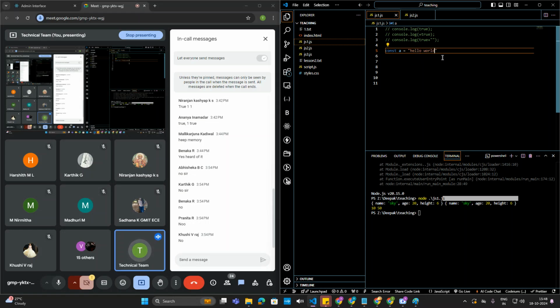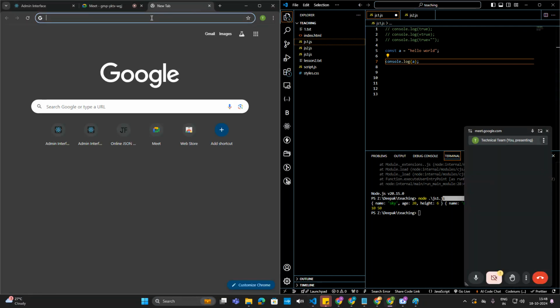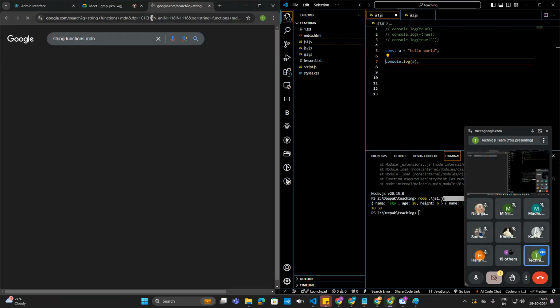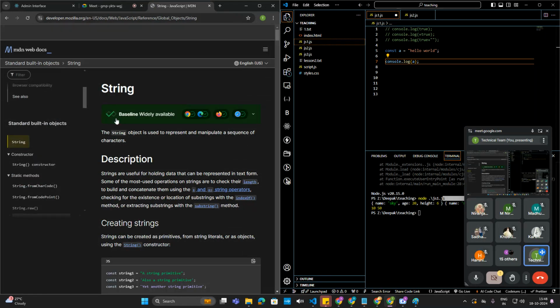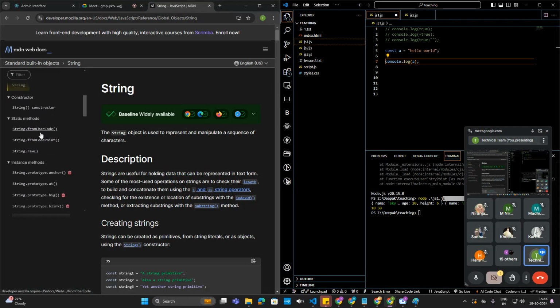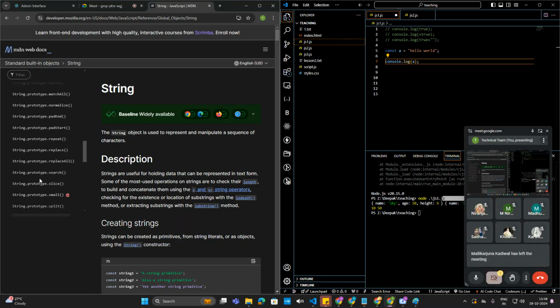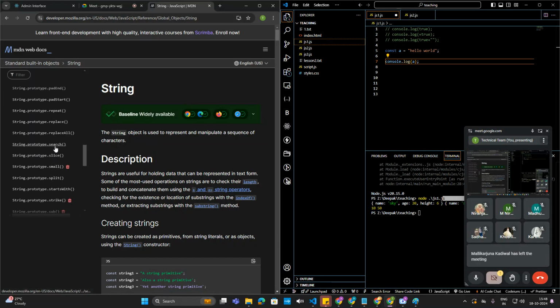Okay, so yesterday we saw a few of the methods that are important for type conversion and all that. Today we'll be exploring a few functions of string. I'll not go over all of them, only a few of them. If you guys want to study or know more of the string functions, I would ask you to go through this. Over here they have given constructor and static methods that are present, and from the prototype, bold, fixed, and methods like split, slice, and all those things.